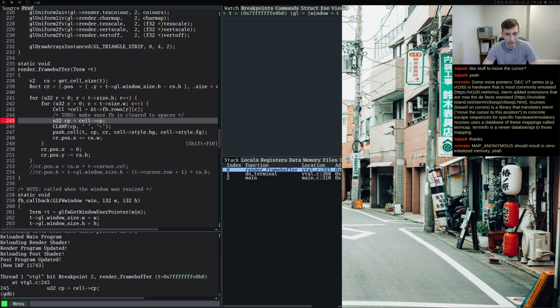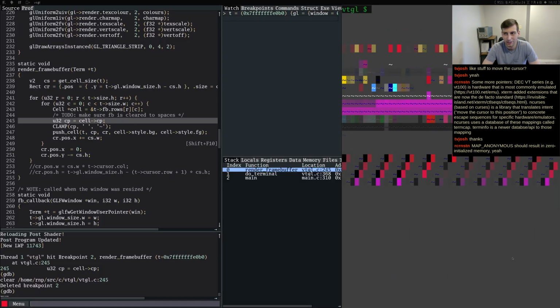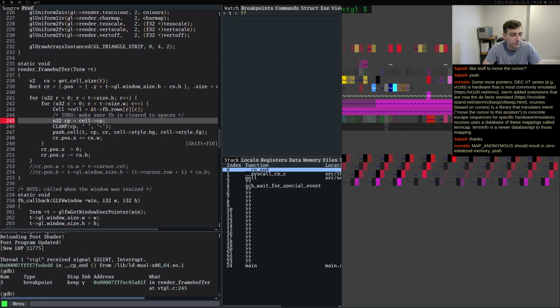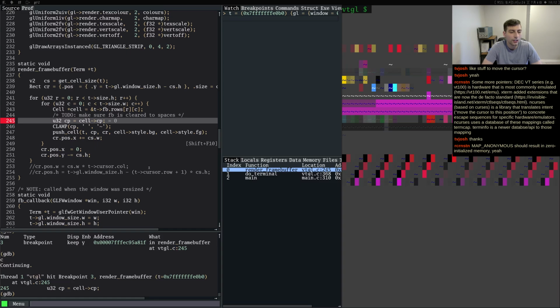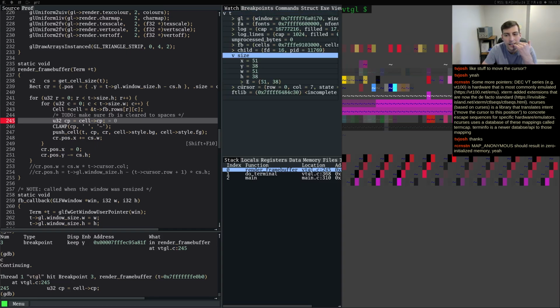I did not mean to do that. I need this to be running first. Okay, now I can put my breakpoint here. Okay, so let's have a look. 51 by 38. That seems reasonable.